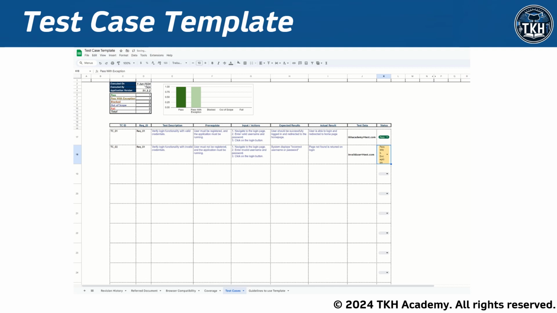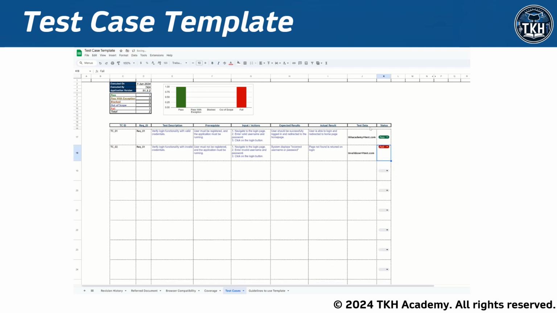And there are three fields that we have put in place which are important. When you execute this test case and provide it as an execution of any build, make sure to include the date, your name, and the version on which you have tested. This template you can use for any project you are working on, and it will give you a very nice graphical view, a tabular view, counts and everything automatically.